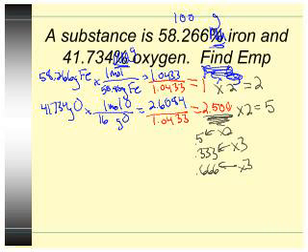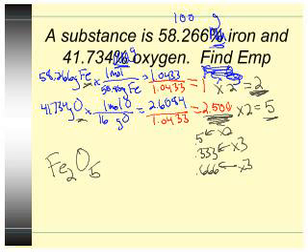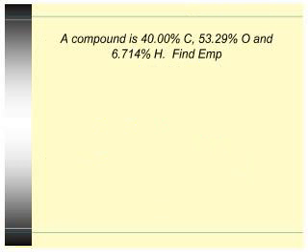So now let's get the answer here. This 2 goes with Fe, so I have Fe2. This 5 goes with O, Fe2O5. There's my answer. And this is the hardest that I can make it because you had the extra multiply it by something step. Let's take a look at another one.